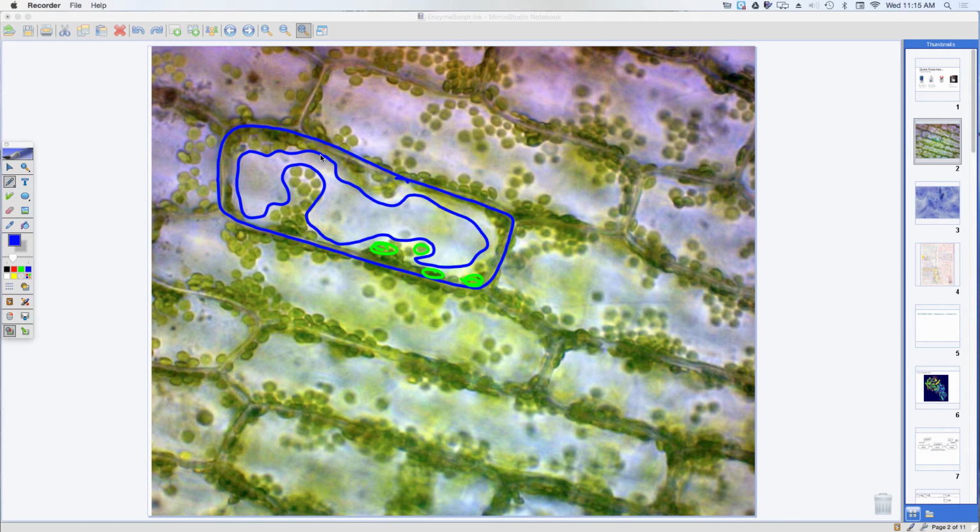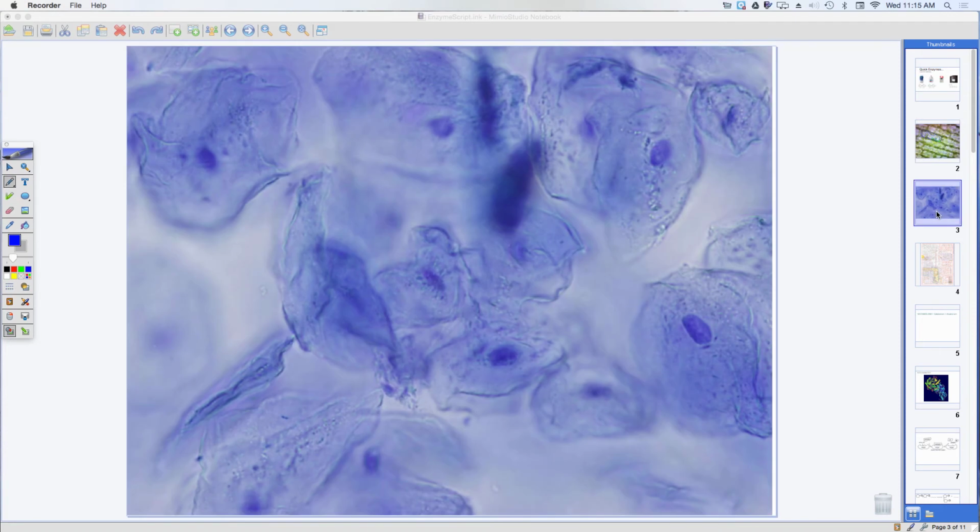We looked at this cell. These are Elodea. This is what we looked at under the microscope. So if you missed the microscope day, that was one of the cells that we looked at. One of the other cells we looked at were cheek cells. These are human cheek cells. You can tell that these are human cells because they lack a cell wall. But you can see a nice distinct membrane around them. And we know that they're eukaryotic cells because they have a nice pronounced nucleus in them.